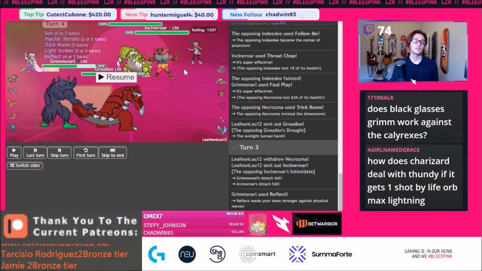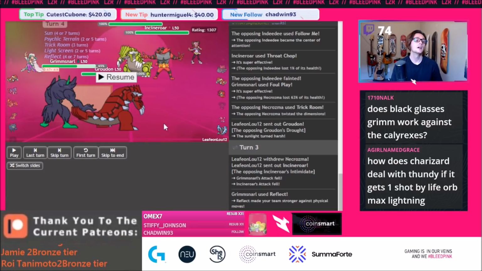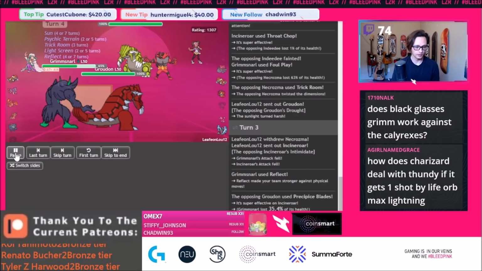Then they have to send back out the Incin. The Incin will take the Intimidate. It won't work. I'll then KO the Incin. I then pop a Double Protect the turn after we lose our Grim, and then we one-shot the Groudon. So I already knew that I had won the game right here. There was nothing that they could do.